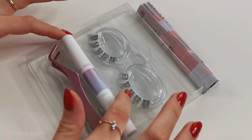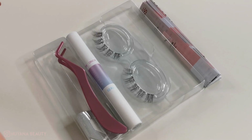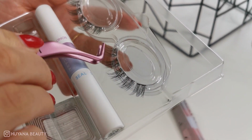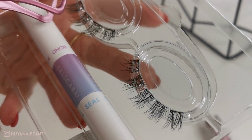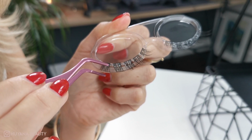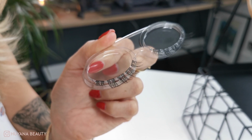So actually they're not as thick as I thought, which is good for me because I don't like them looking too heavy. I thought these were on a band and you had to cut them yourself, but you don't. They're literally just all separate. So you literally just pull them off from there. You don't need to cut anything. So they're super easy to take off and put on your natural lashes. So let's get started with these lashes on my tiny little beady eyes and see what happens.